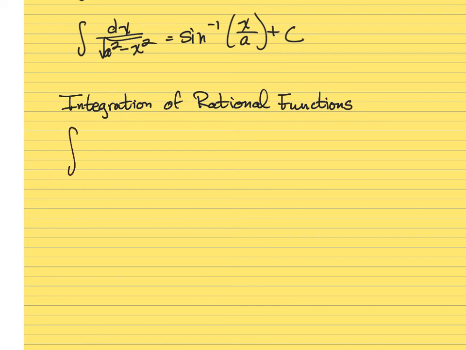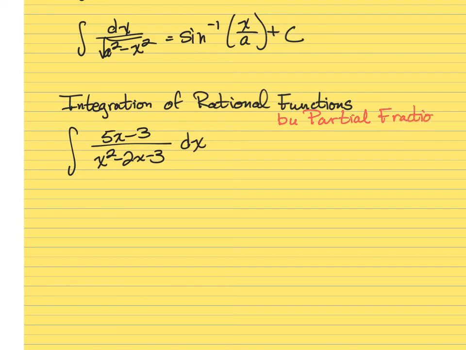So a real simple example, I wouldn't say necessarily simple, but something like this: 5x minus 3 over x squared minus 2x minus 3 dx, right? So that's a rational function. We're not going to be able to use any of our previous methods to integrate this. So the approach is to break it down into its partial fraction decomposition. Okay, now that's something you might want to check in and review. I wouldn't say do it right away, but maybe when the time comes if you run into a problem like that.